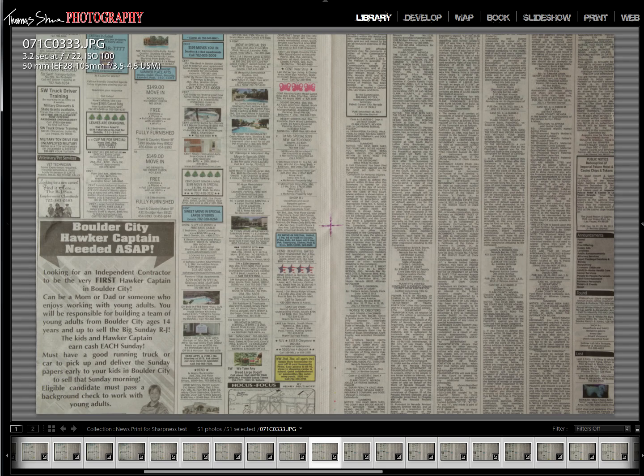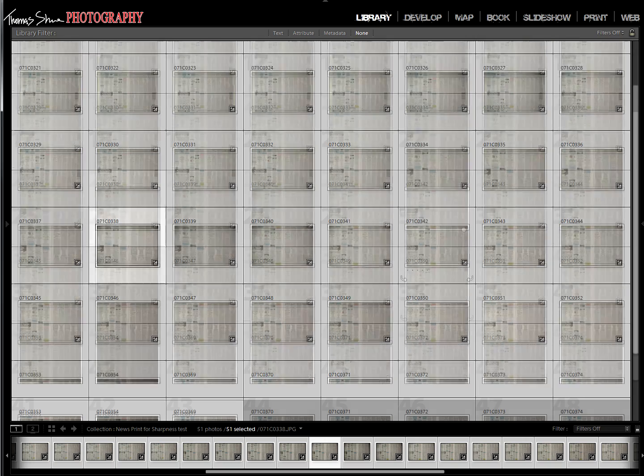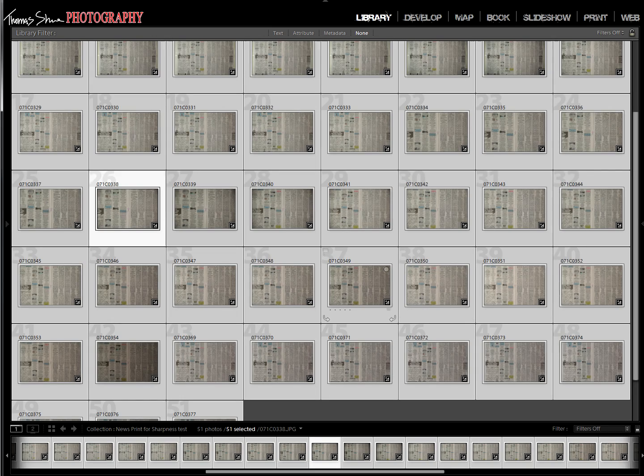Okay, so when you use prime lenses like the 20 millimeter that I did a tutorial on before with the wide lenses, it has less softness in the corners as, say, a zoom. So let's do one more. Let's go to 105 on this lens. So this one happens to be 83 millimeters, because that's like a portrait focal length. We'll just go right to 105. Let me find it. Oh, those are the prime lens. Okay, this is 105, and that's at f8. Let's move over here and see what this one is. 83.